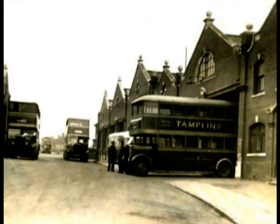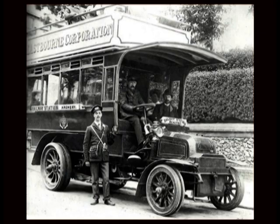And here's the bus depot at the top of what was now Churchdale Road. The original depot was a building you can just see on the left. This larger building was built in 1924. But the older building was actually used in the First World War for munitions. And again, many, many local women actually worked making shells and mortars and all the rest of it.